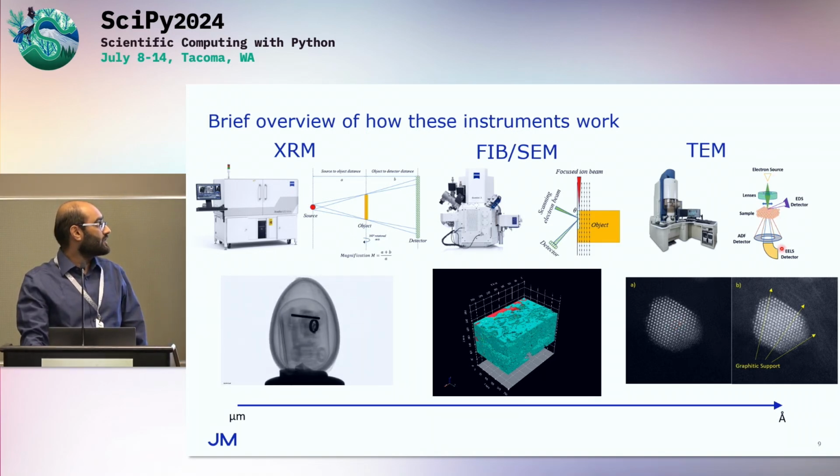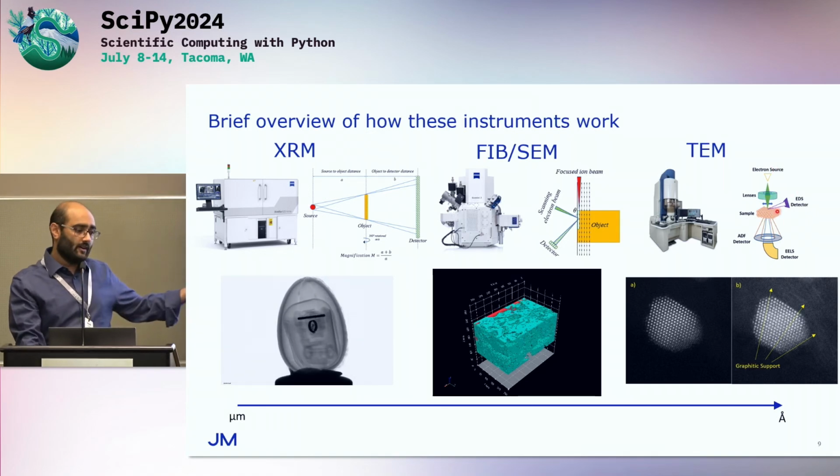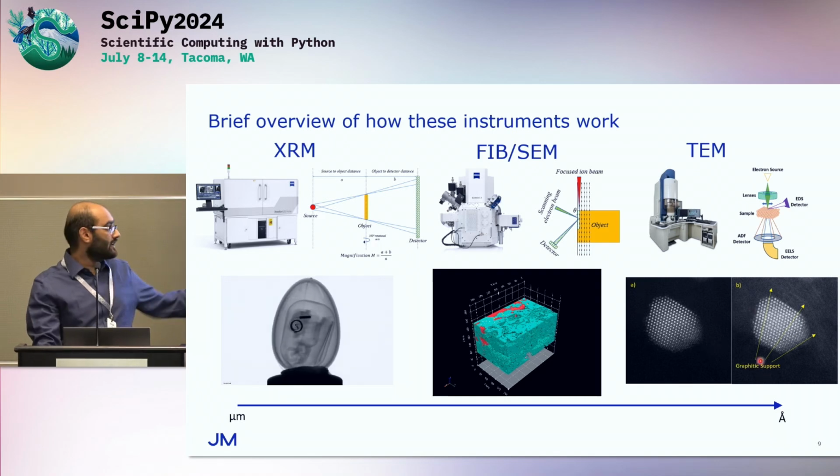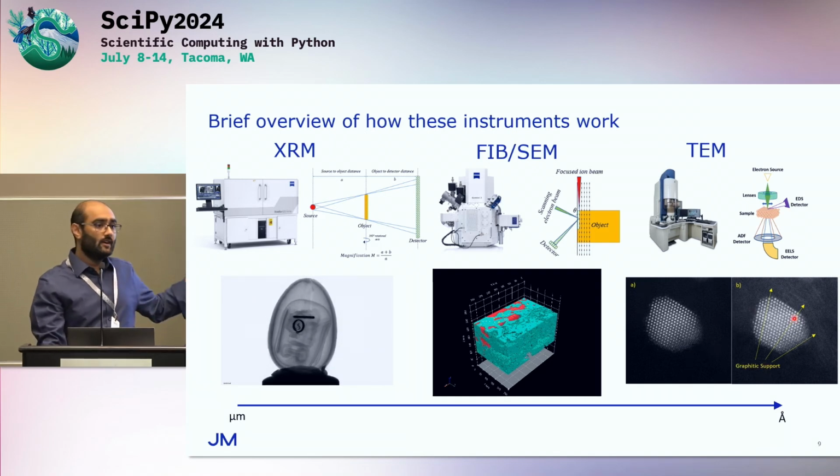In the case of a transmission electron microscope, you fire electrons from the top onto your sample, and then you observe the scattering and also any other signals that are generated secondarily, depending on the interaction your electron has with your sample, and then you get images like this. And these are atomic arrangements that you're seeing of your material.